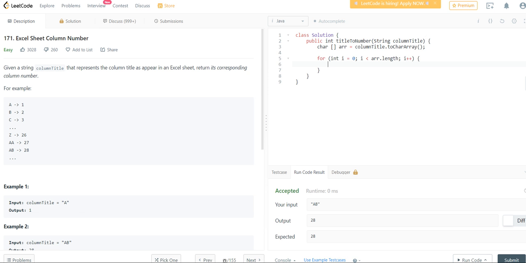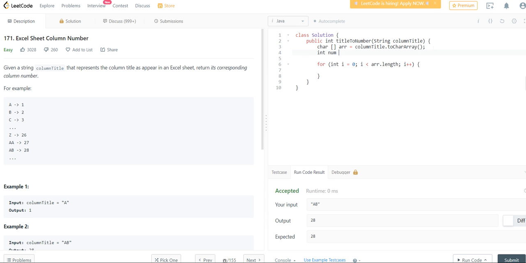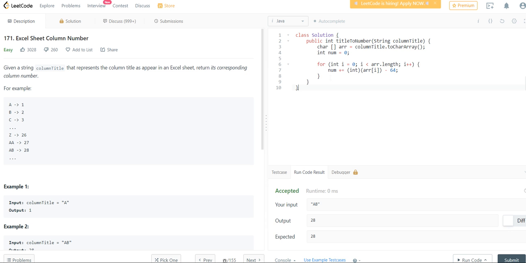The next thing we want to do is keep track of our existing number. So it's obviously going to start at 0, and then we're going to set number plus equals the integer version of array of I minus 64. Remember, that's what we did right here to convert that 65 to 1, 66 to 2, and so forth. And then we return num, right?